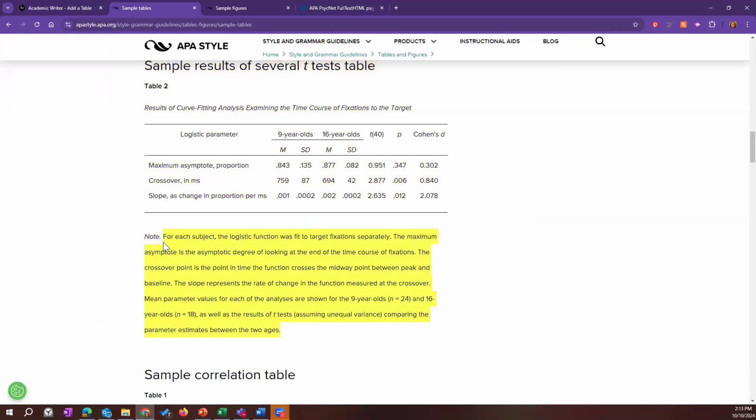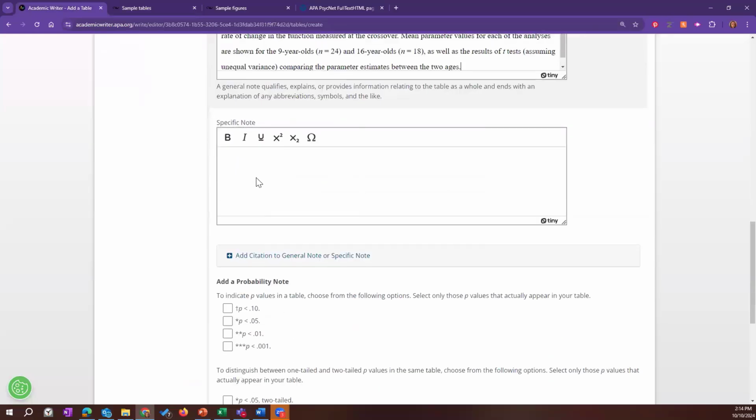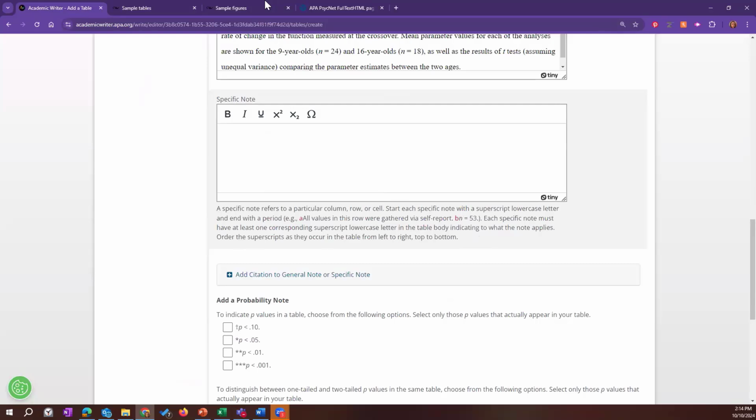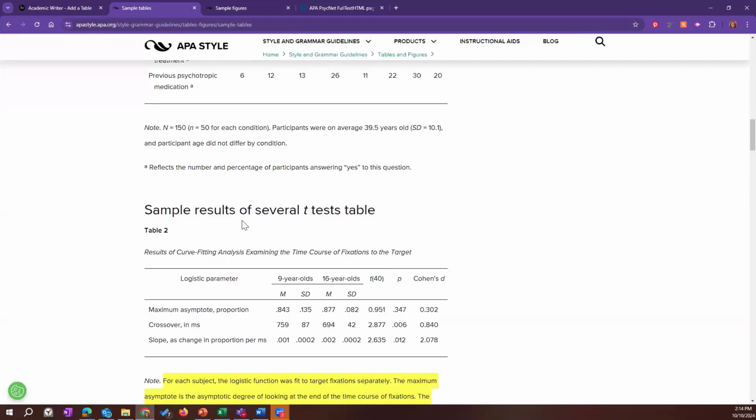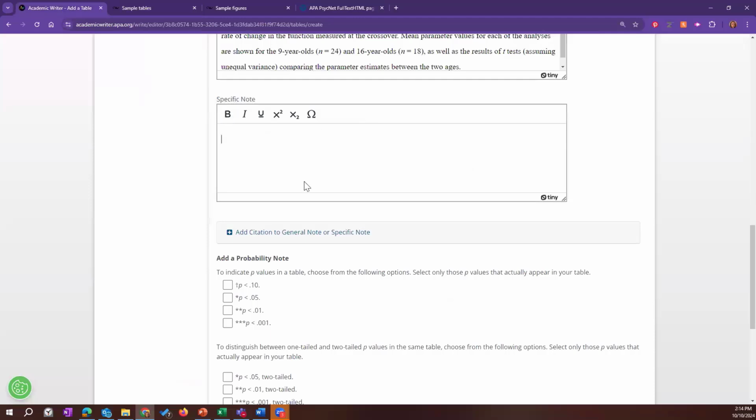I could bring over my note for this. The notes are going to be where you explain what you're talking about. So you can see in this note, it's defining what N means here, what am I looking at in the tables. So that's what you're going to place in your notes. And then your specific note would be a subscript of some type. So a quick view here, this little A, this is your more specific note. So that's what you would put in this field.